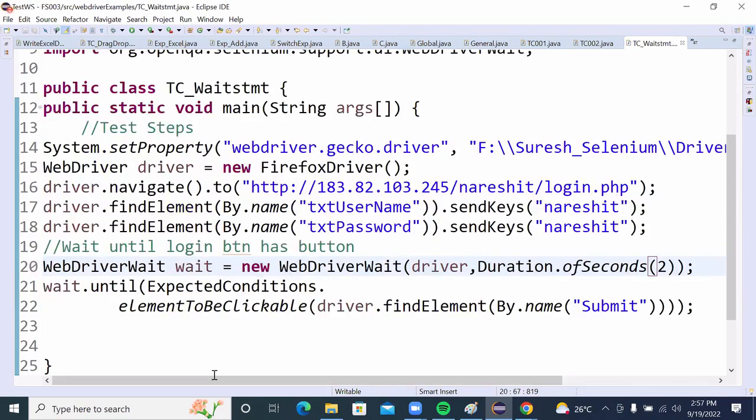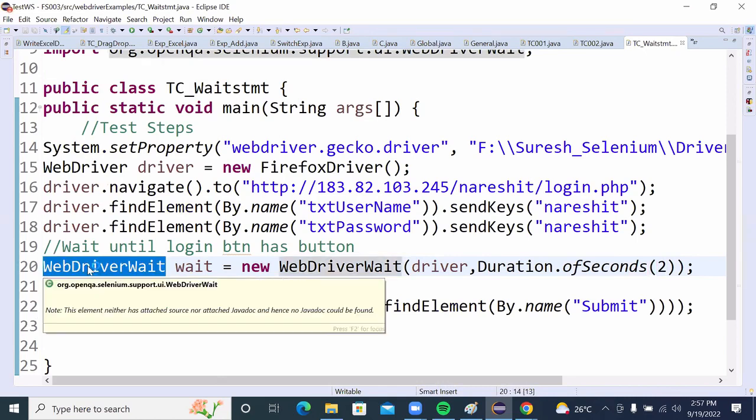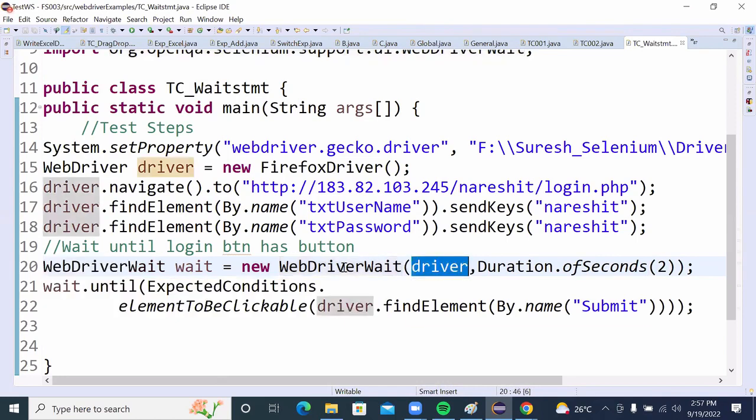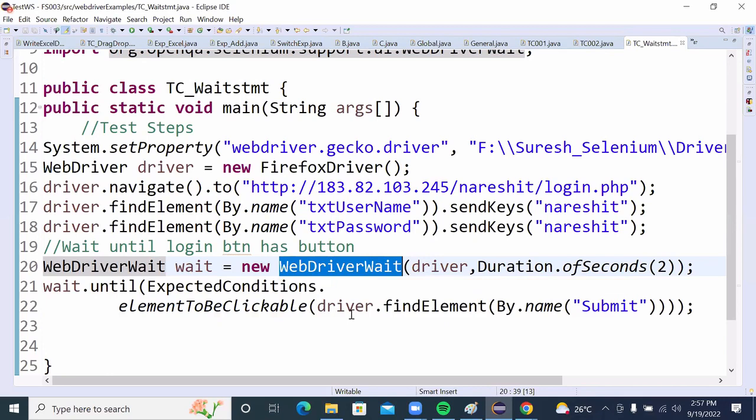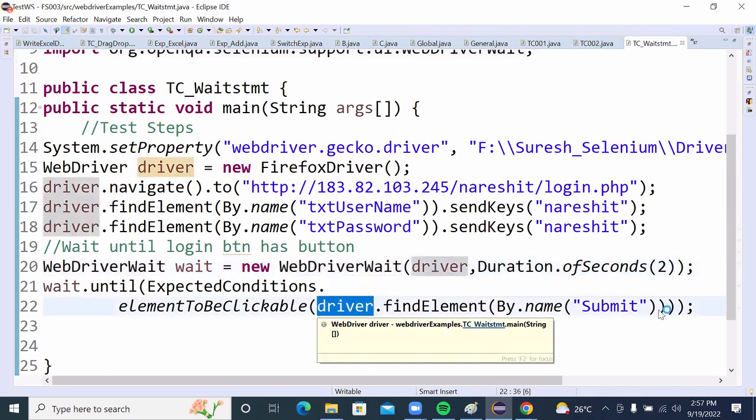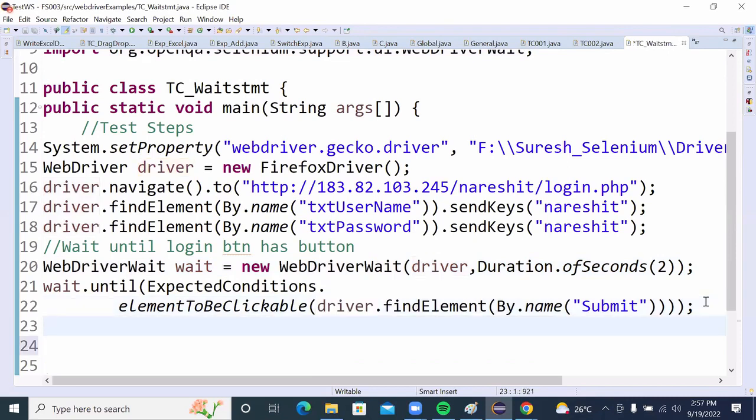So see the syntax here. What we mentioned: WebDriverWait, we are informing the driver object which WebDriverWait will be waiting until the expected condition, with find element. Once this element is available, then we have to perform the click activity. So what is the statement to perform the click?